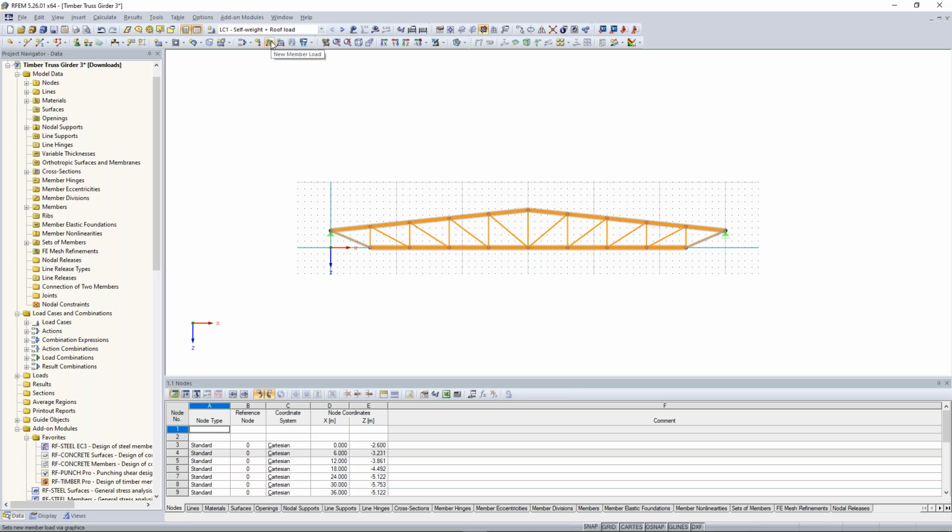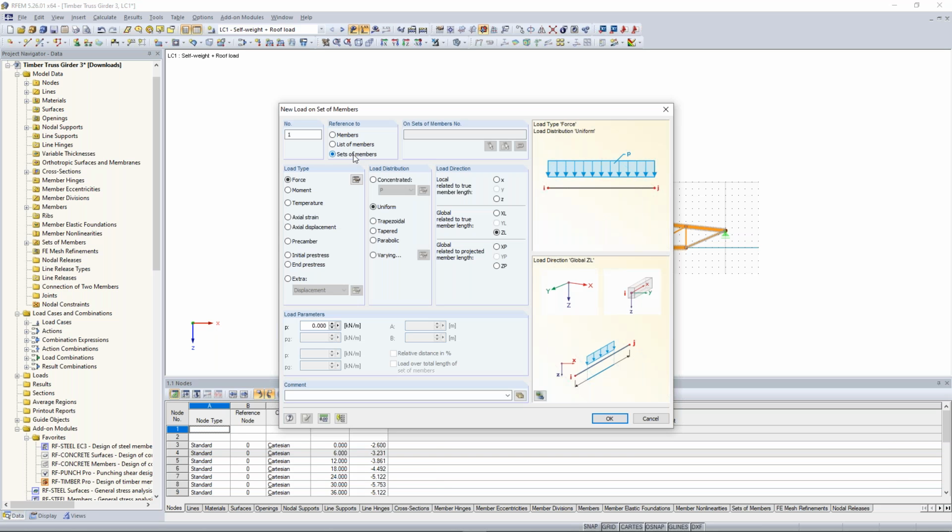So I click here on new member load, and now I refer to my sets of members, and the load parameter is in this case 2.5 kilonewton per meter, and very important, I relate it to the true member length.